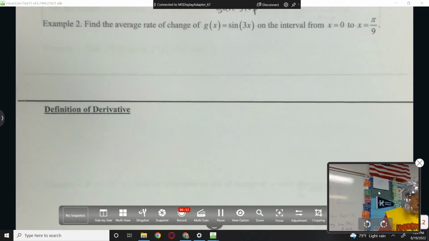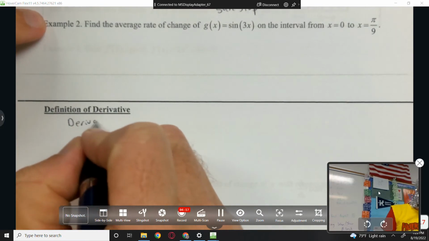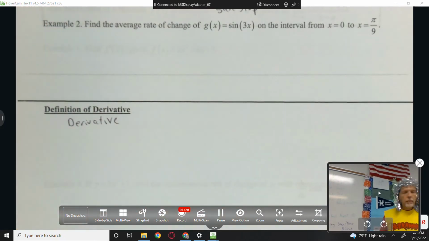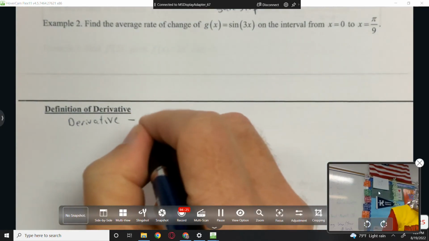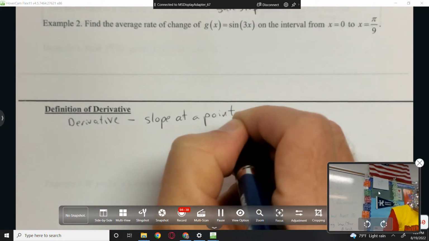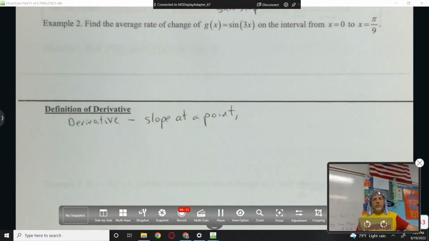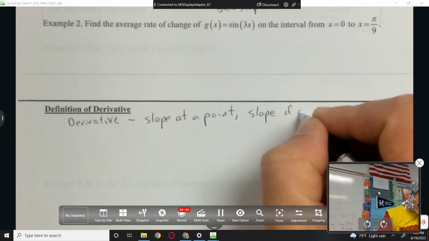Okay, so we're going to get to the definition, but let's talk about what a derivative is before we get to the formal definition, or what it tells us. It tells us the slope at a point, which is weird because the slope formula always has 2 points. So how in the world are you supposed to find the slope at one single point? That's the whole point of the first semester. Pun intended? Yes. Slope of a tangent line. That's another way we phrase it.